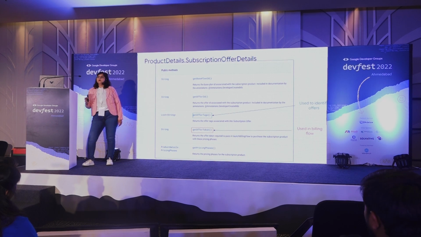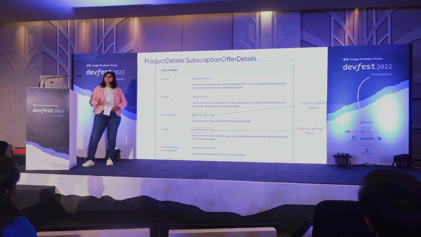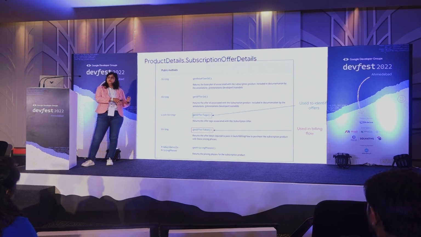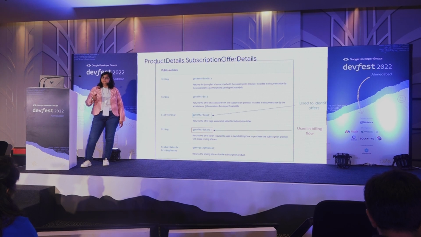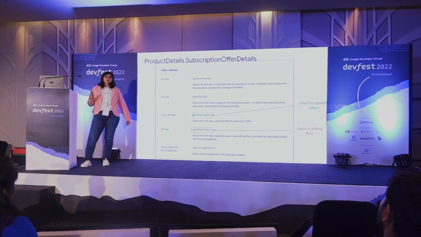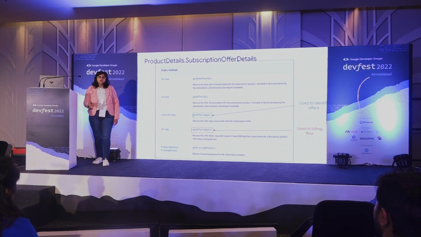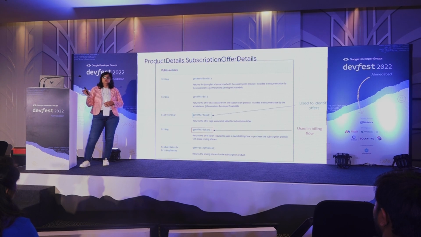Offer tokens will also be useful when you are upgrading your user from one plan to another. At that time also you have to mention the old offer token from which you want to upgrade to the new offer token. So we need to store this somewhere, because the API right now doesn't offer to return what offers your users are currently on. So this is where the data store comes in, and you have to either store it in data store or on your own server.